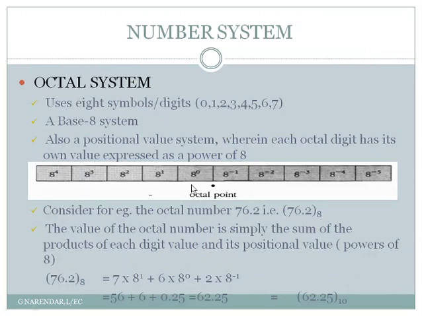So for any general number, this is called the units position, and you can see from this position value, this is called the 1's position, because 8^0 is 1, and this is 8^1. So this is the 8's position, and this is 8^2. So this is called the 64 position, and this is 8^3, the 512 position, and so on.